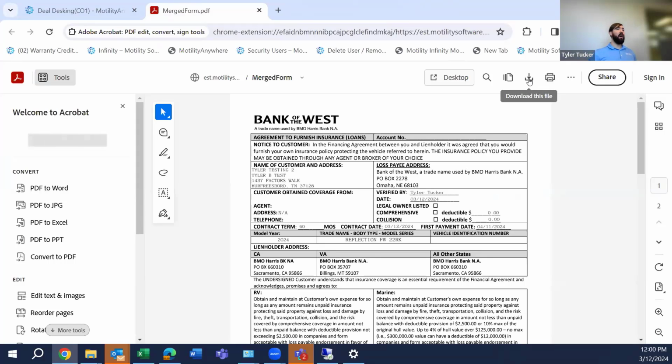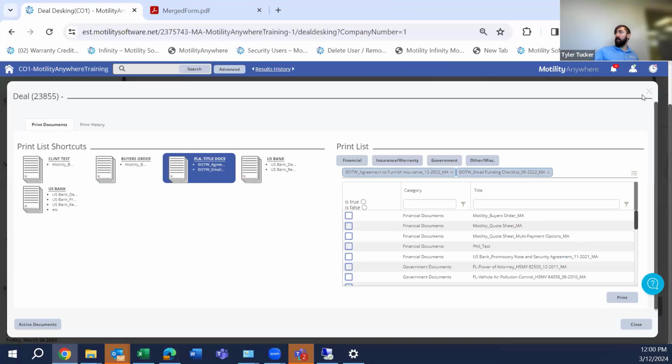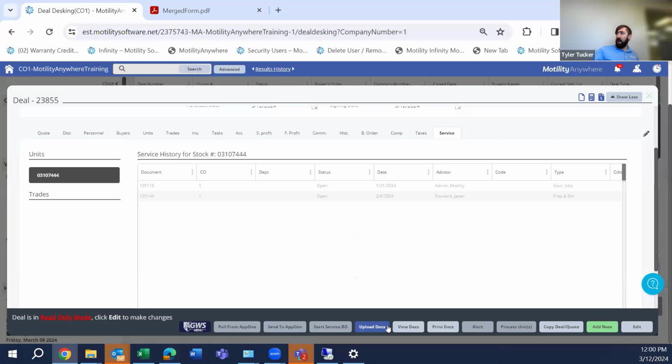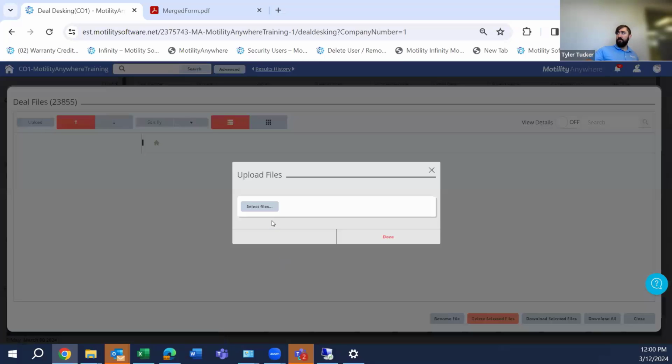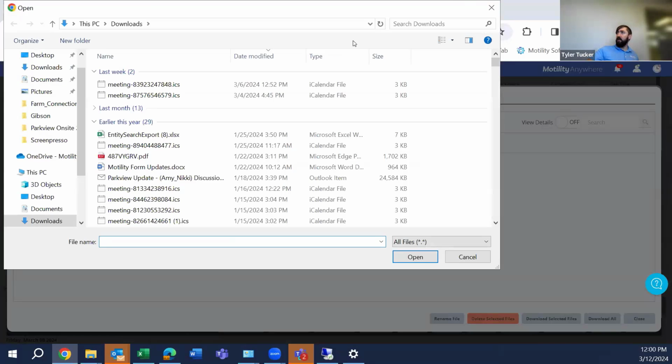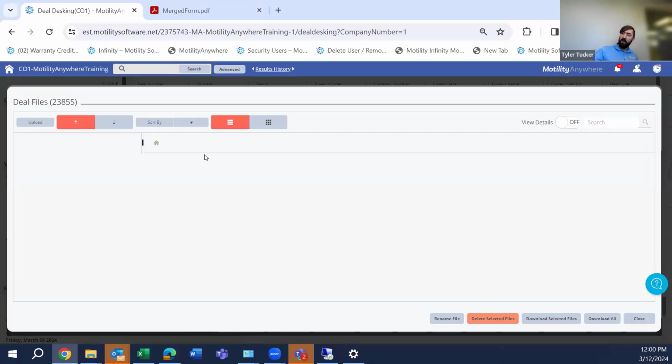And that's where the view and upload docs kind of comes in handy, because if I want to print out, have the customer sign, then re-upload back in any document that we've already printed out for the customer, I can go ahead and do that by simply going back into the deal after I've printed off my forms, got them on my desktop, and click on the upload docs button. Then if I hit upload, I'd go to select files, and whatever files I would actually want to pull from my desktop, I could just select. It would list it here. I would mark done, and then it would go ahead and actually put that form on the actual deal itself.